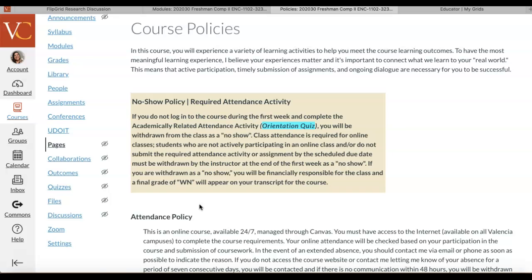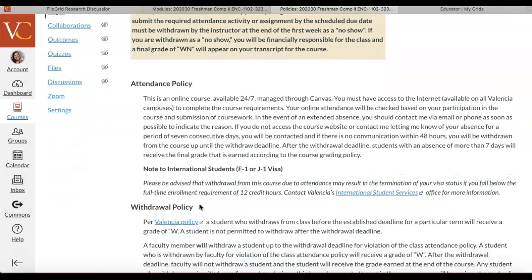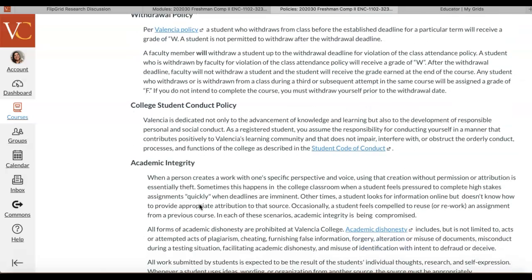In order to not be withdrawn as a no-show, you have to have completed that by the end of this first week. Additionally, I think it's worth mentioning the withdrawal policy. You could be withdrawn from this class for attendance. That said, you would have to miss assignments, not complete any for 7 straight days, and then I would reach out to you. There's a whole process. You wouldn't just be automatically withdrawn.